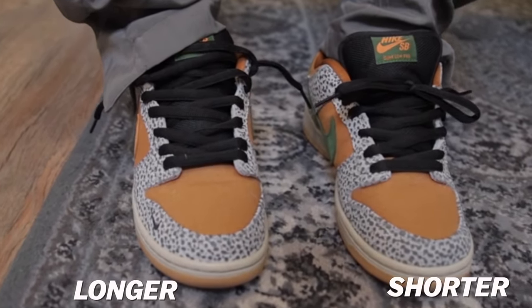For sure. If you are gonna rock the SB Dunks, I would recommend rocking them with the baggy pants. Would you say so? Just stay away from the skinnies unless you're a dancer, you win a dance competition or something, then that's okay. With the SB Dunks right now, the new wave is just a little bit more baggy, a little more slim.